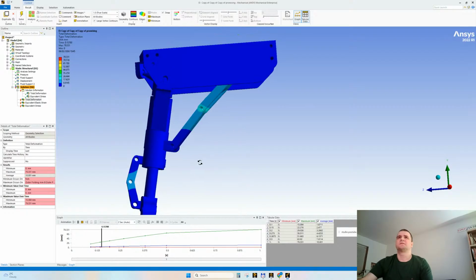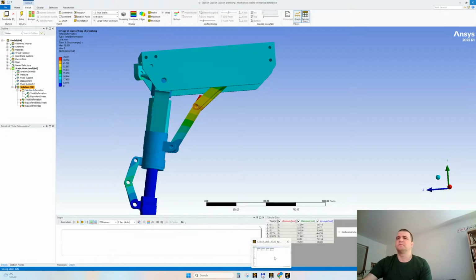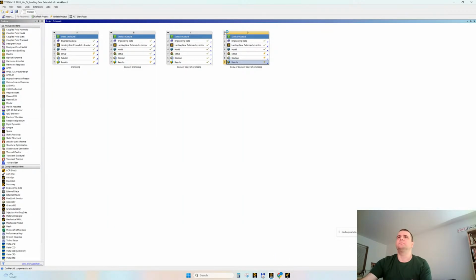Let's have it, no problem. Let's duplicate again. Fixed shaft, which is not correct.